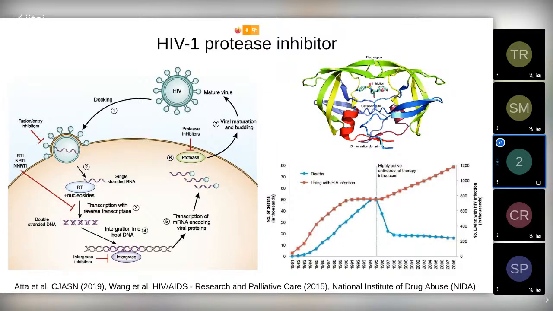So now you say that, okay, we have discovered an inhibitor. Now why bother about it anymore? We need to, because the HIV virus is highly mutable, so it changes its sequence and structure very frequently, because of which we need to always come up with new inhibitors at frequent intervals.